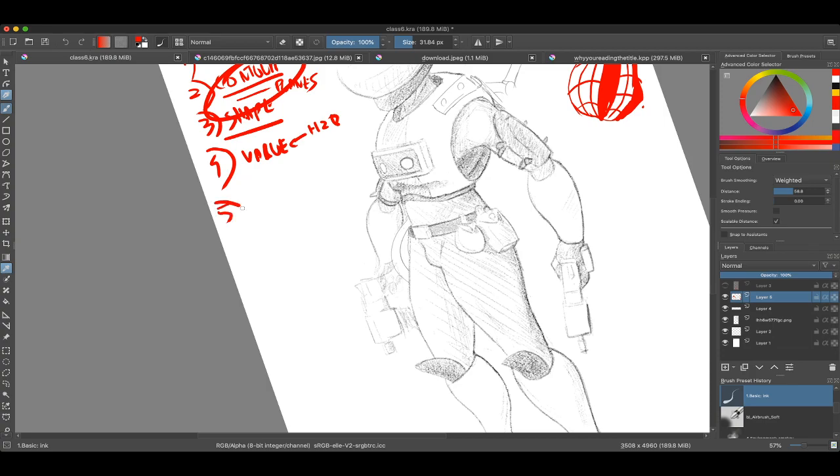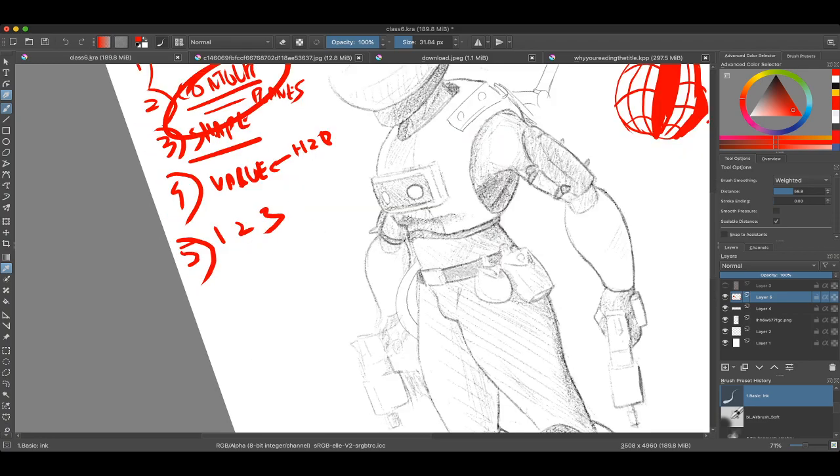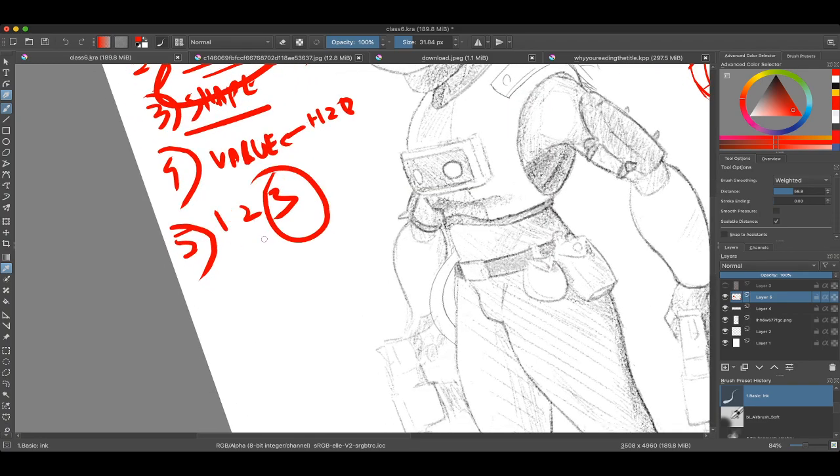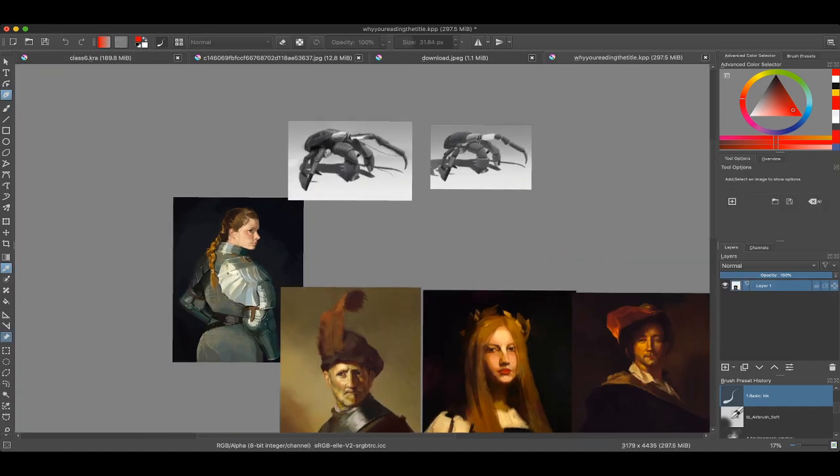And number 5, from the halfway to black, I get my 1, 2, 3 read. Remember this guy? It's been a while, but I'm sure you remember them. So 1 being in the light, 3 being in the shadow, and 2 being in the halftone. I say this is in the light, this is in the shadow, and this is in the halftone, because as it turns out, I don't need that much to describe a form, right?